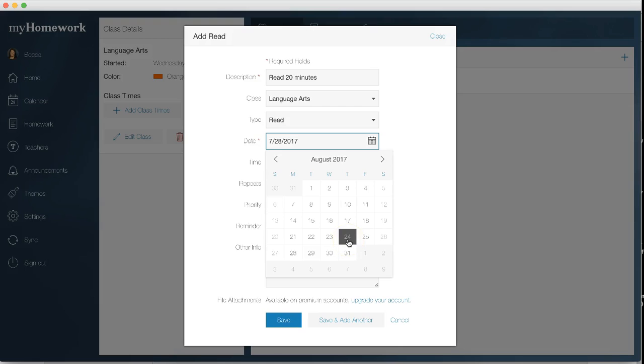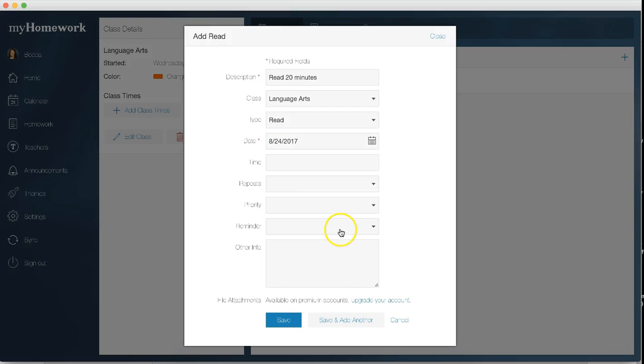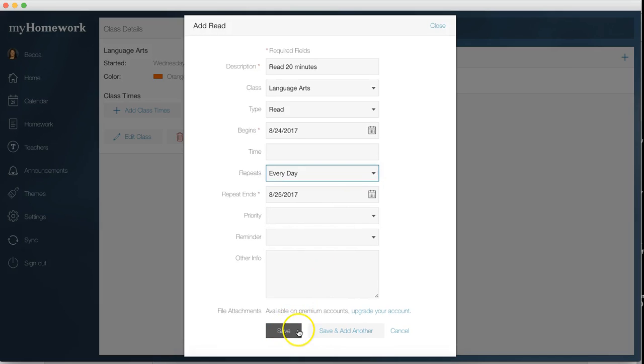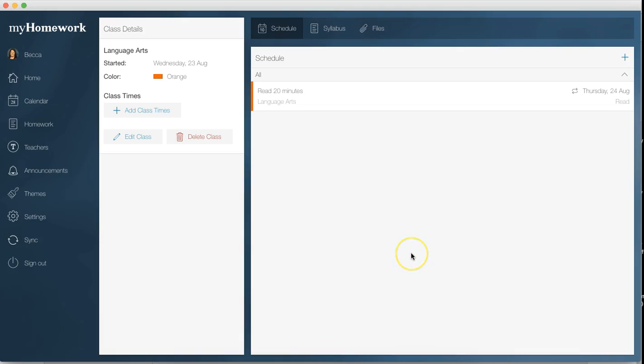You're going to put it in for it to be due tomorrow. Okay? Oh, and you can repeat that every day. So if there's something like read 20 minutes, it's always going to be your homework for language arts. You put in the date, and then you put repeat Monday every day. Okay? And it will show up every day.